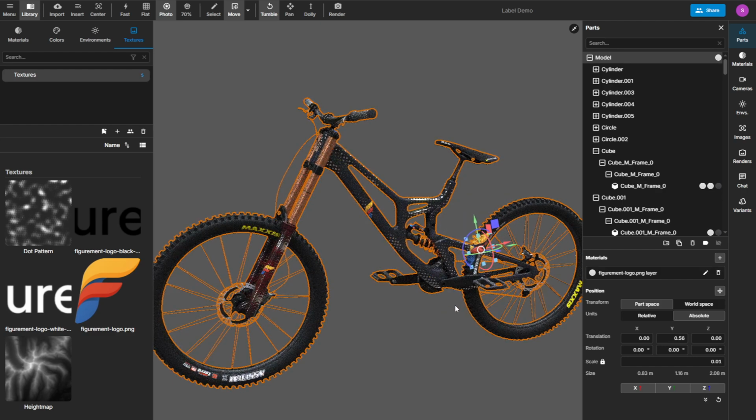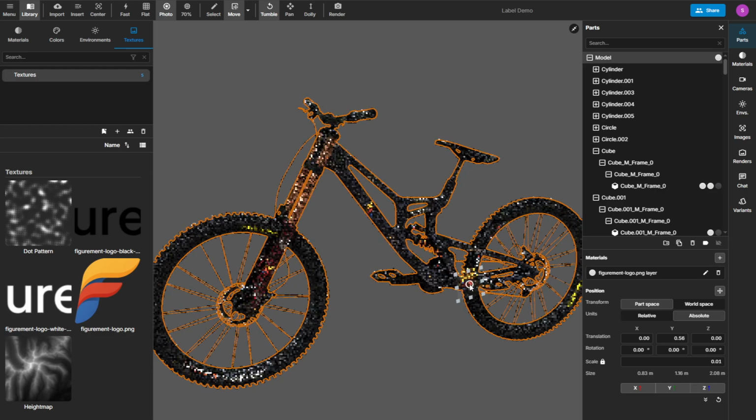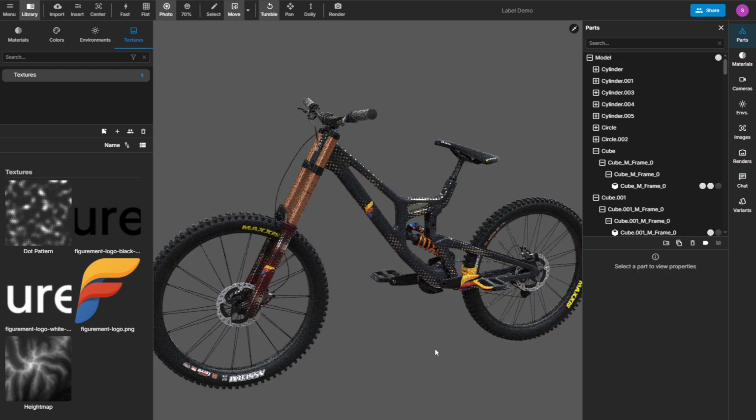We believe this is a great way to control and not be limited by any kind of existing structure and to be free and creative for what you do. So this was the layering system, the labeling system that can be used to explore and create things like stickers, advanced materials, print on your particular product. I'm looking very much forward to seeing what you can do with it. Let's go.